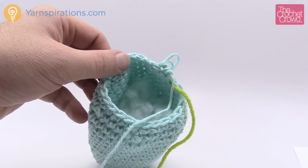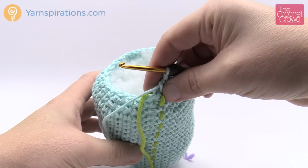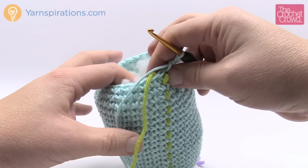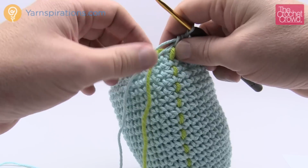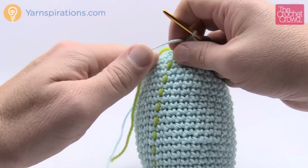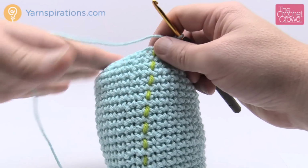We only have 3 more rounds to go before we're done. So I now have my stuffing in place, and I got 3 more rounds. So you can see I can continue to stuff more. The way that it ends you end up with a little hole that you can put more into it if you want to. Again, you don't want to make it expand to the point where it's not gonna work. So let's carry on in the instructions.